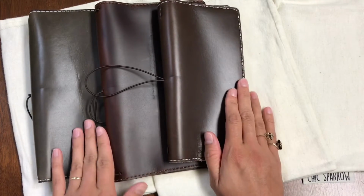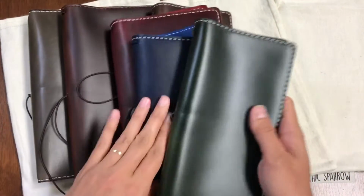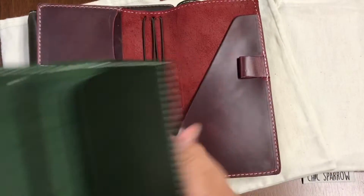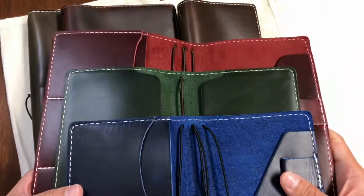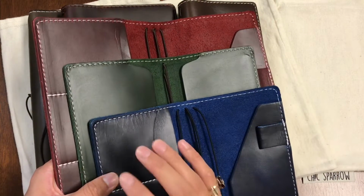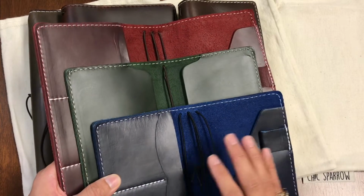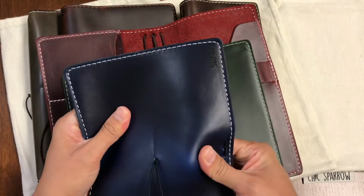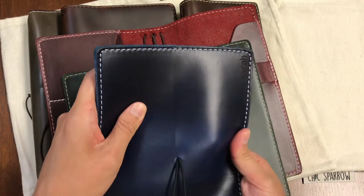So the feeling of these. So let me just pull these out so you could see the insides, because they are so vibrant on the inside. And I think a complaint of the Outlander colors is that it's so dark, and sometimes you can get one that's so dark it almost looks black in all of these colors. And sometimes people say they can only really tell what color it is whenever they do the pull up on it, where you pinch it, roll it, squish it, and just stretch it.